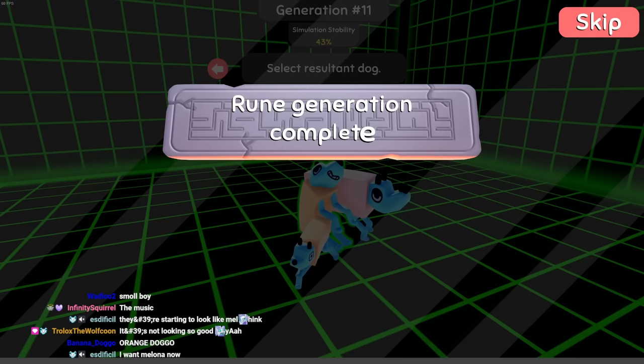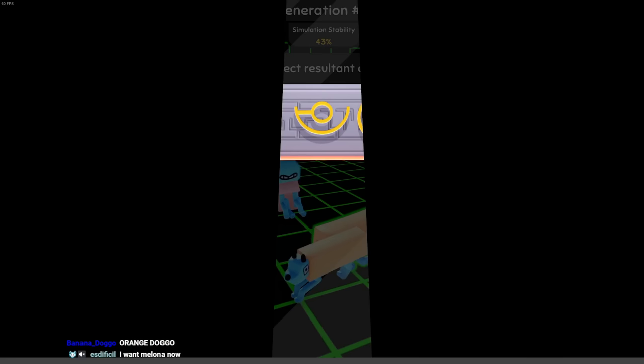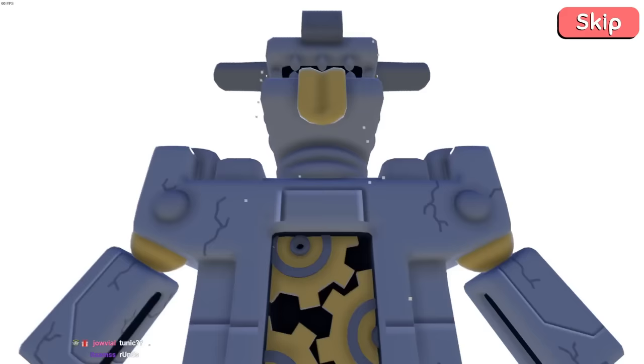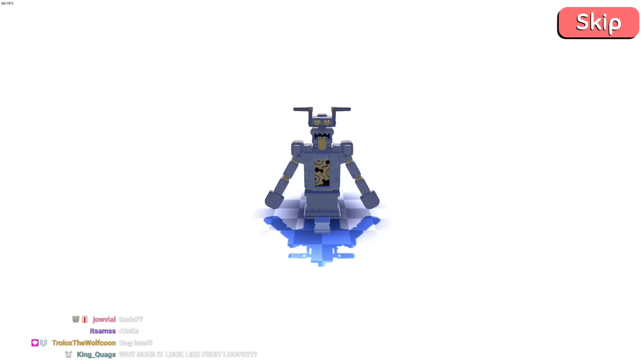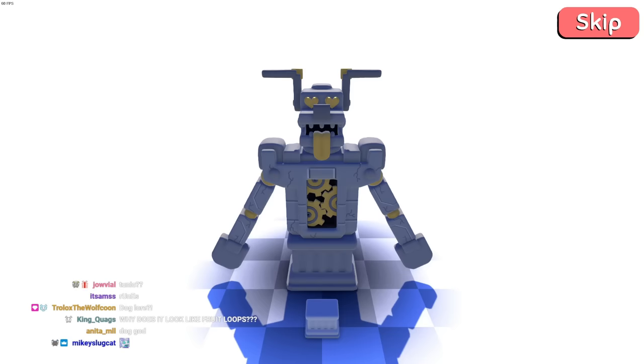Whoa, what the heck are these symbols? What's going on? What the heck? I've never seen this. What is happening? Why is there a giant mecha dog? I'm scared.